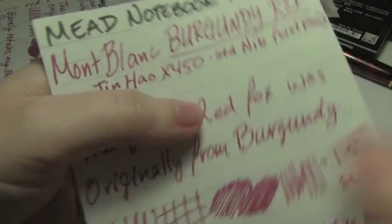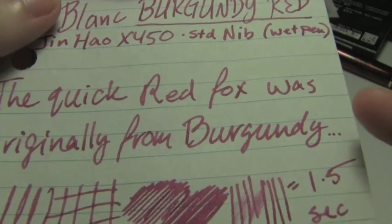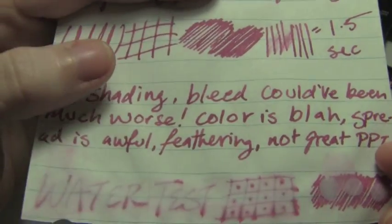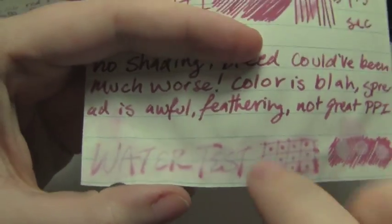Next is Mead Notebook Paper, where it still looks kind of like a watery pink. So, yeah. There was bleed and feather and spread and essentially no real shading, and that water test absolutely exploded. It's patchy.